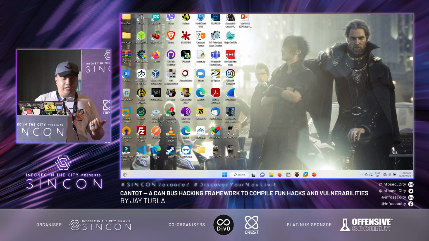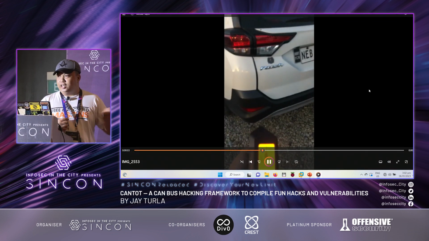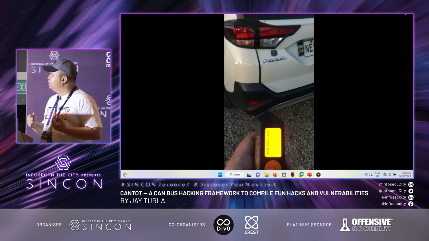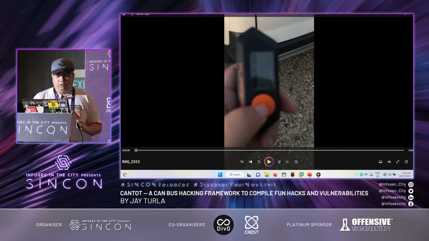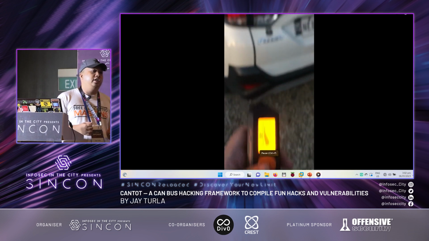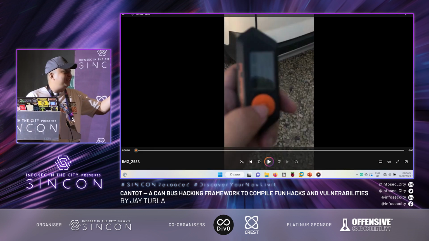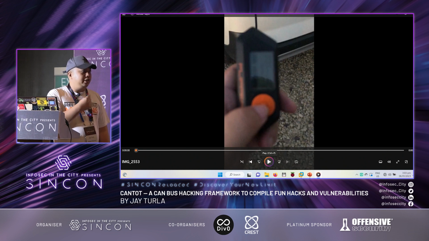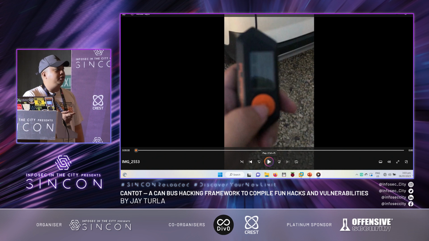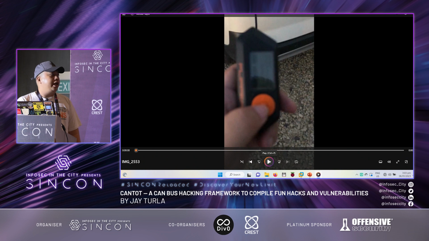We all know that the hello world of hacking cars is opening the doors of the cars. So this is a sample of a vulnerability called rollback vulnerability, wherein if you capture two valid signals, this is not my car, this is from my friend's car, two valid signals, you iterate that signal and then replay it. You should be able to open the car. Basically, it desynchronized the key fob.